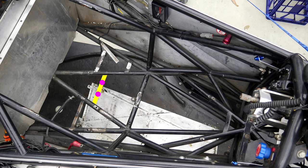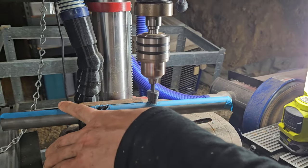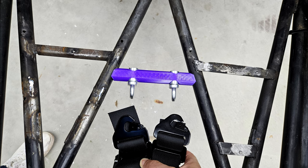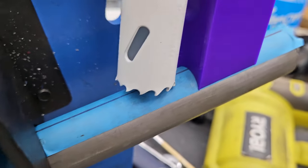My next job would be fabricating that new piece to hold the last two bushings. To assist with that, I bought a tube notcher from VIVOR. I took a small length of that roll bar tube I purchased, then measured, marked, and drilled out the holes for the bushings. I then trimmed down the bushings themselves and tried to pick a good location, which would set the width I needed to notch. After measuring the angle, I actually 3D printed a prototype version here just to make sure everything would work out, then modified the geometry to form a jig that I could rest against the side of the notcher and set the exact angle I was after. 3D printing is amazing for these one-off jobs.